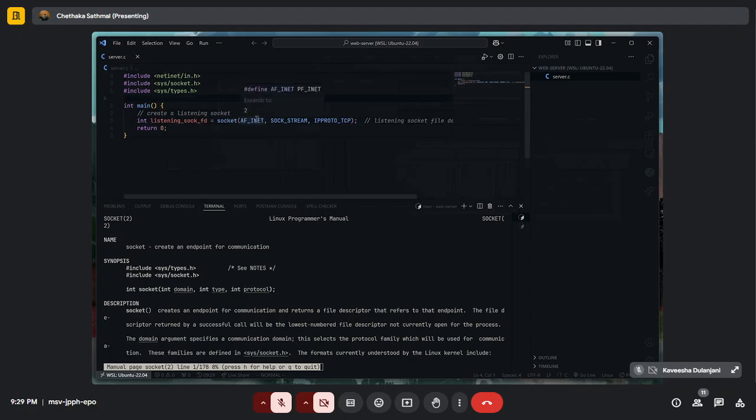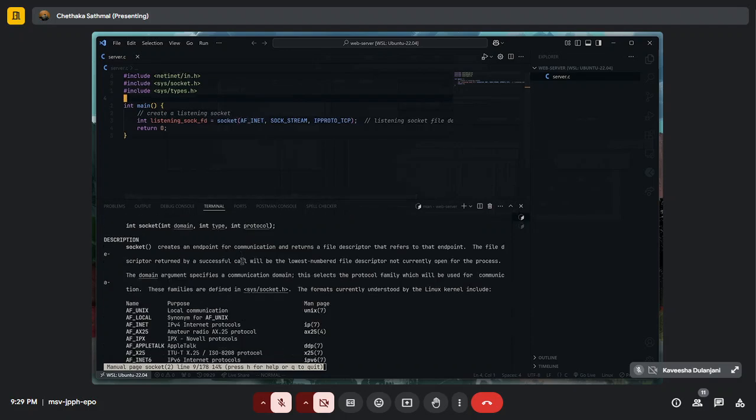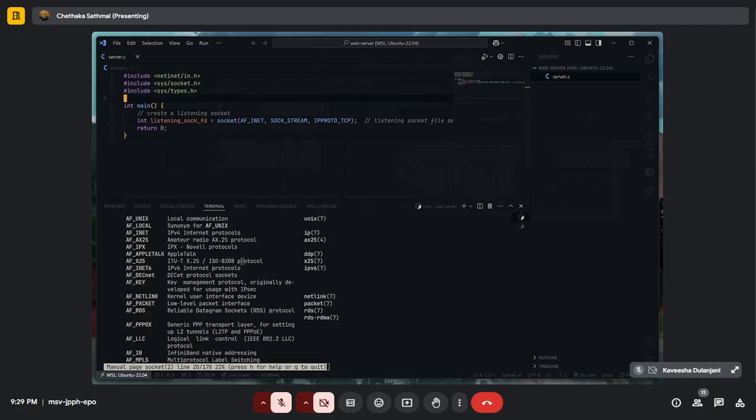So the addresses are going to belong to the AF_INET family. AF means address family. If you have checked out some YouTube tutorials, some might have used PF instead of AF, which stands for protocol family. Both are the same thing these days. So AF_INET means it belongs to the IPv4 internet protocol.